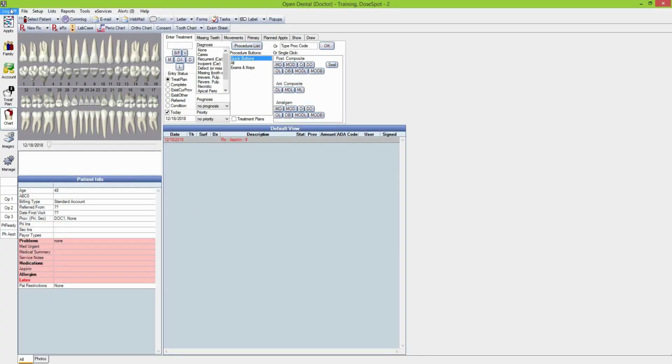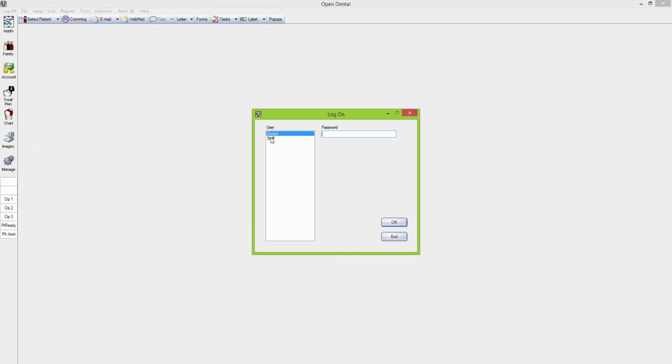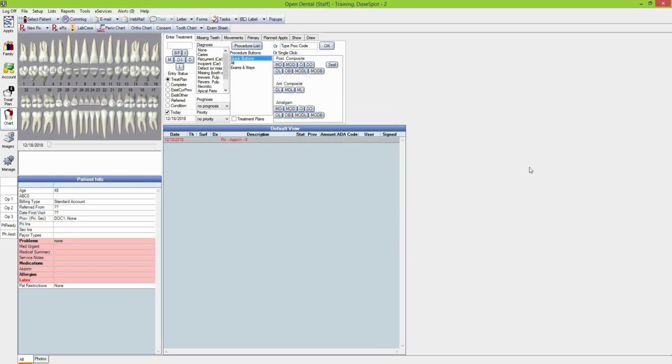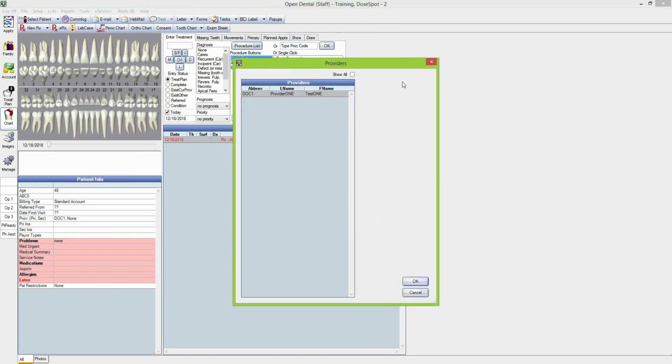So I'm going to switch over to a staff member to show you the differences between a provider and a staff member. So again, I'm just going to use the same patient. I'm going to come to ERX. Anytime a non-provider is trying to access the interface, they're going to get a selection window where they choose the provider they are wanting to send on behalf of.